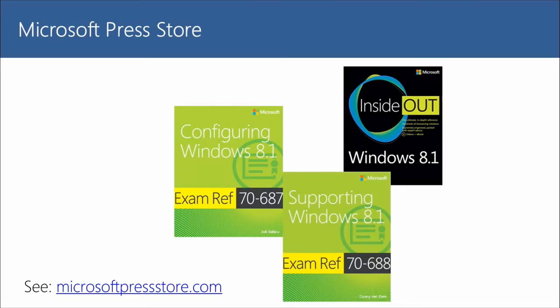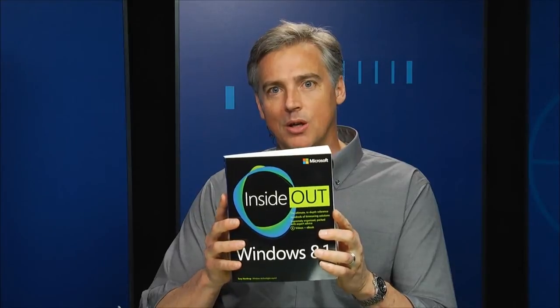I just got it listed there on the slide. There's another book there, and it's Inside Out. It's an Inside Out series, which is a very effective series at Microsoft, and this is for Windows 8.1. Now, everything on the Inside Out book, you see how thick it is, is covered by both of those exam books that I have listed here, but it's a bit different approach. This is for that IT pro that's considering maybe deploying Windows 8.1 in their organization, so some of the considerations, and some of the light up features that are used in Windows 8.1 and how they work with Windows Server 2012 R2. So there's much more of a dovetailing between the server side and the client side.